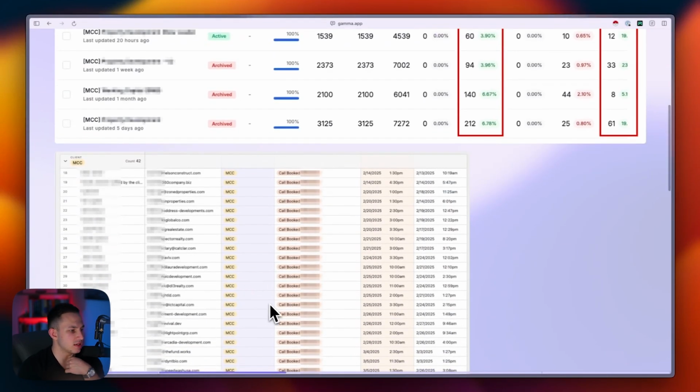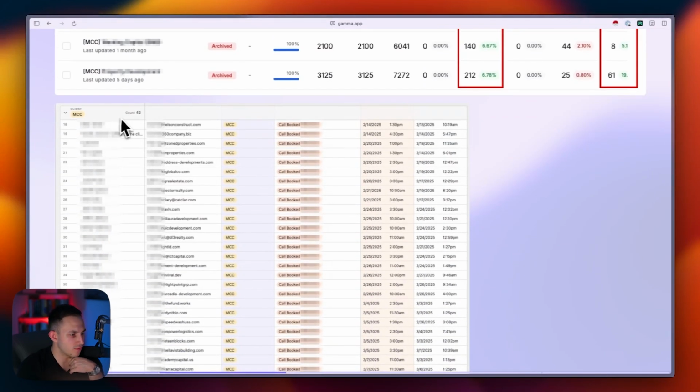Right here is a screenshot from our internal Airtable, 42 booked calls in this system, right? And you can see these are the companies that are booking. You can see just based on the company names, like zoned properties, address-developments.com. These are actual property developers that are interested in potentially funding another project.